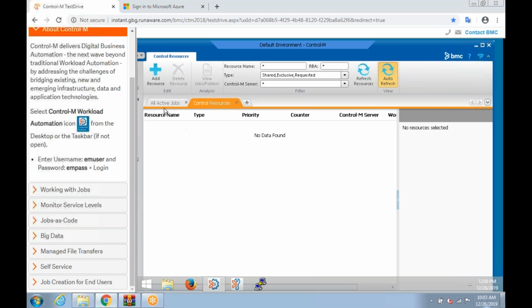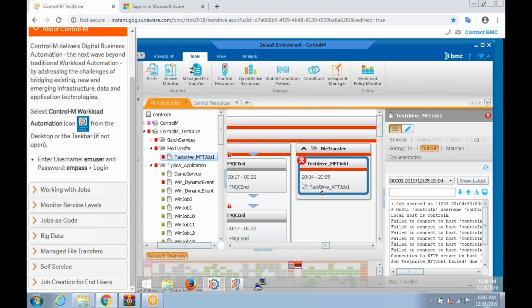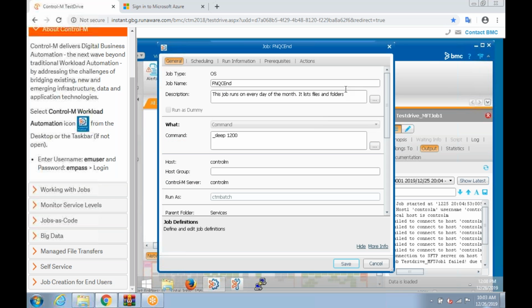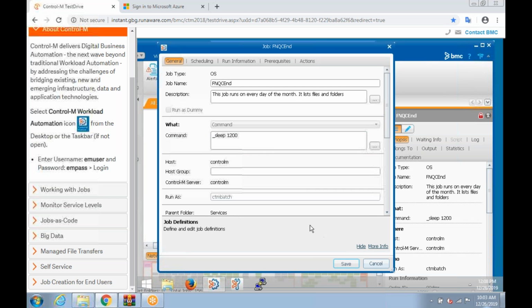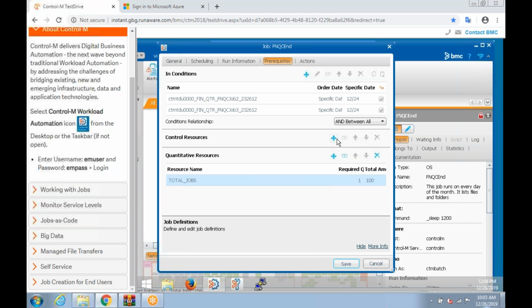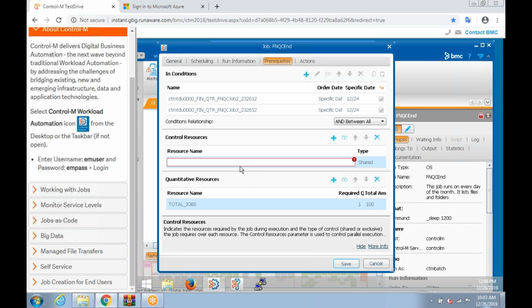But nowadays there are a lot of options. It's not necessary to come here, you can directly see from here as well, correct? So for example, I run this job, sleep 12, let me just run. And I define a resource here, control resource, test, and I define it maybe as shared or exclusive.